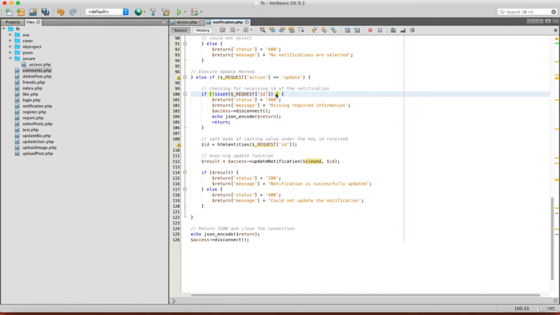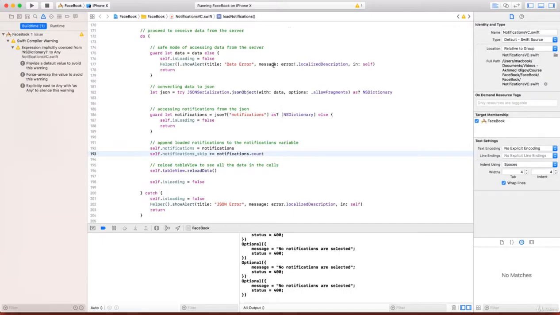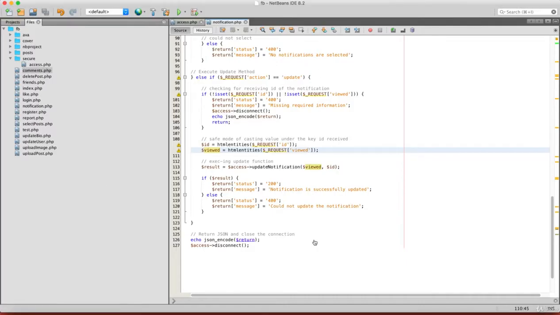So go into the round brackets, put here an exclamation mark, and isset, open and close round brackets. In these round brackets we will access $_REQUEST square brackets in quotation marks viewed, like that. And here we'll assign viewed to a new variable. Here I'll create a new variable, viewed, equals htmlentities, and then in the single quotation marks viewed. Okay, so now it is done.